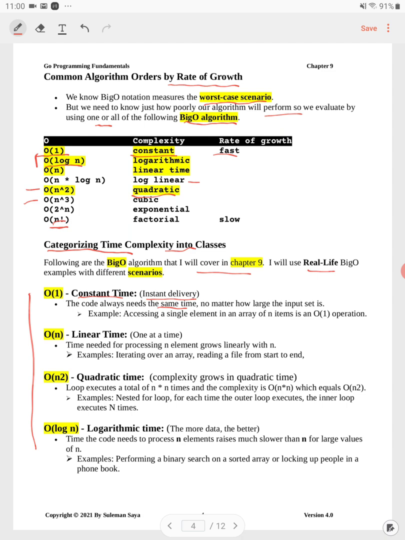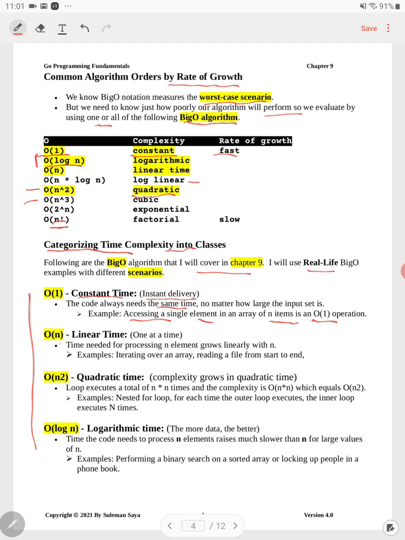In that case, you knew exactly which drawer your car keys are in, and you got them in constant time right away. So an example would be accessing a single element in an array of n items is a big O of 1 operation. You want to get some number out of the array, and that's it. You found it right away, and that would be considered a big O of 1.